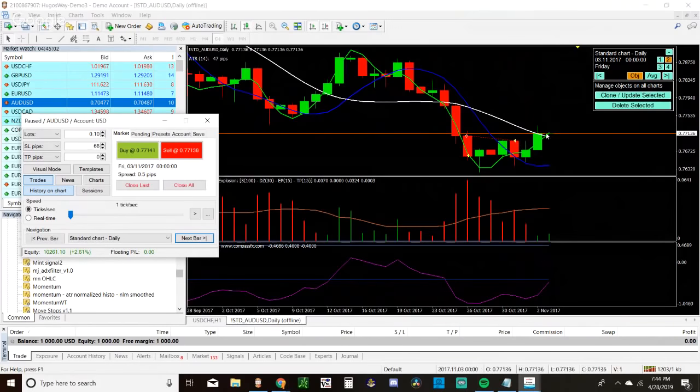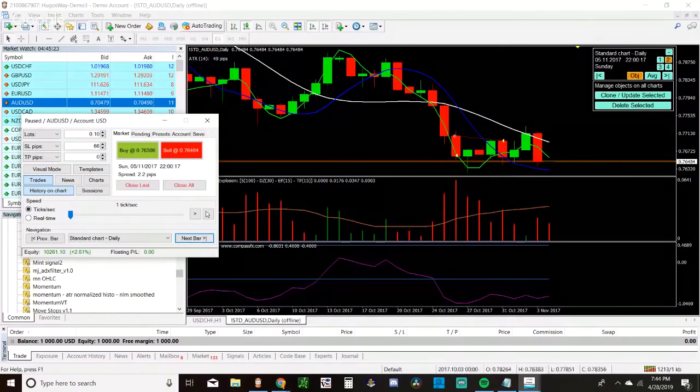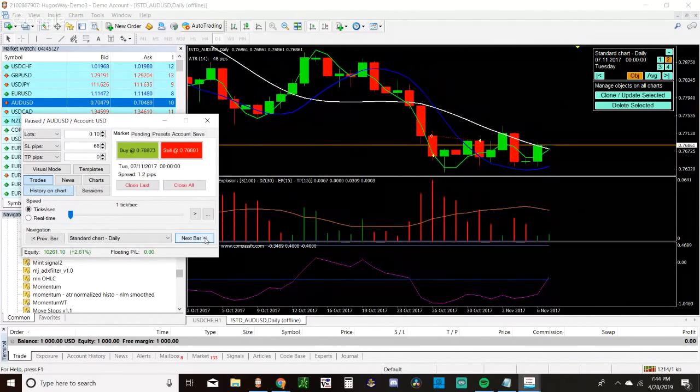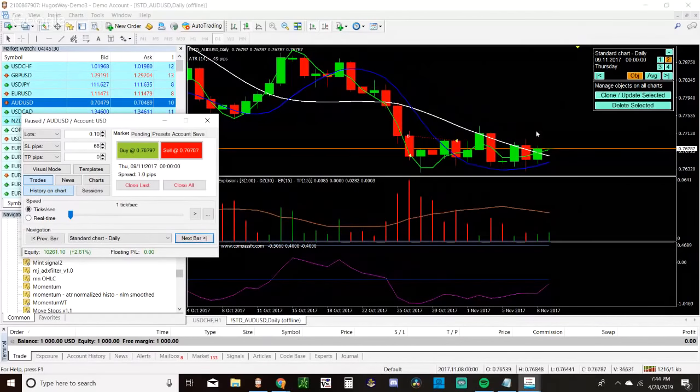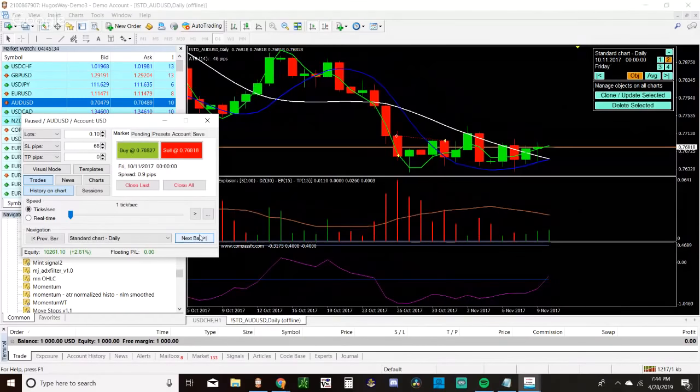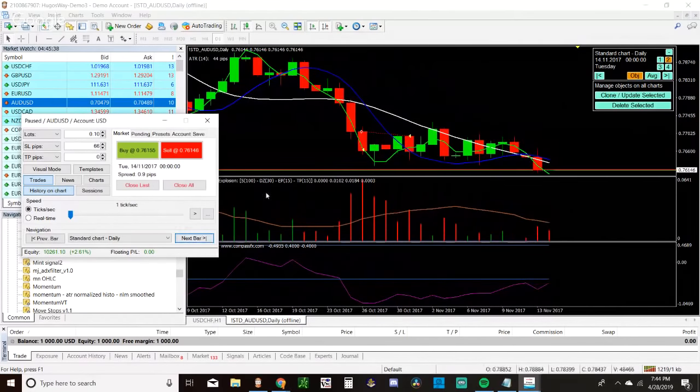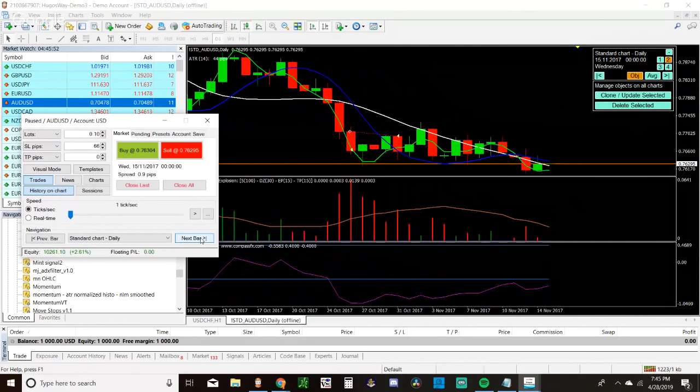Okay, so if you look here, price technically closed above that 50, it looks like. I can't really zoom in anymore, so it's hard to see. But we didn't have confirmation on the other indicators anyway, so we don't need to really worry, which it went against us. Okay, so we have price crossover, but we still don't have our other indicators aligning. Okay, so we have price below our 50 moving average, and our range factor is giving us a signal. However, Waddah isn't yet, which it never did.